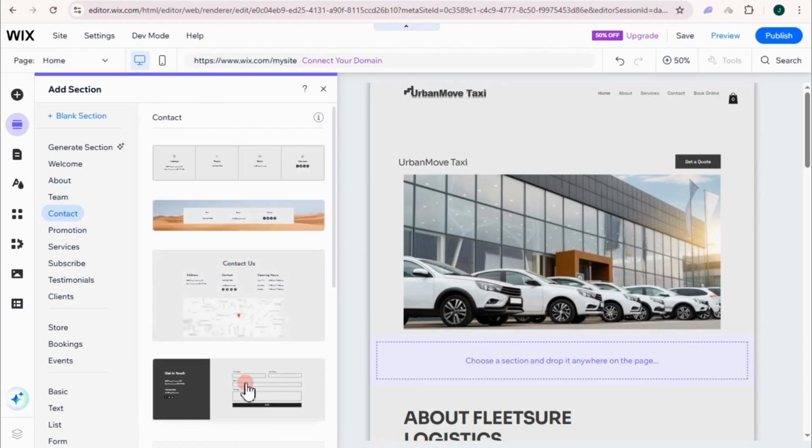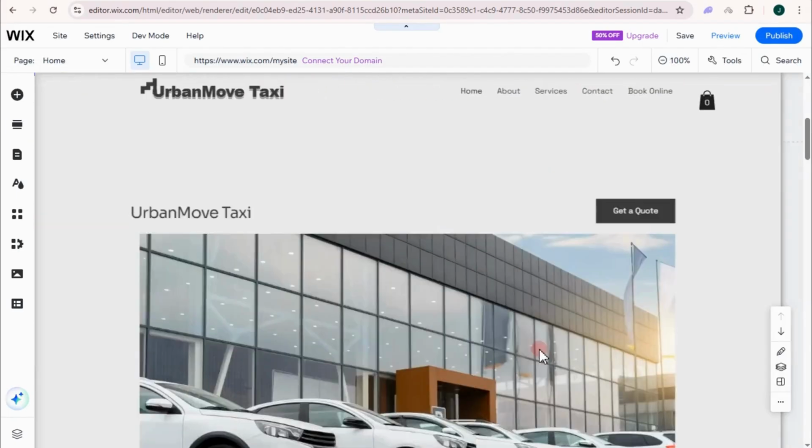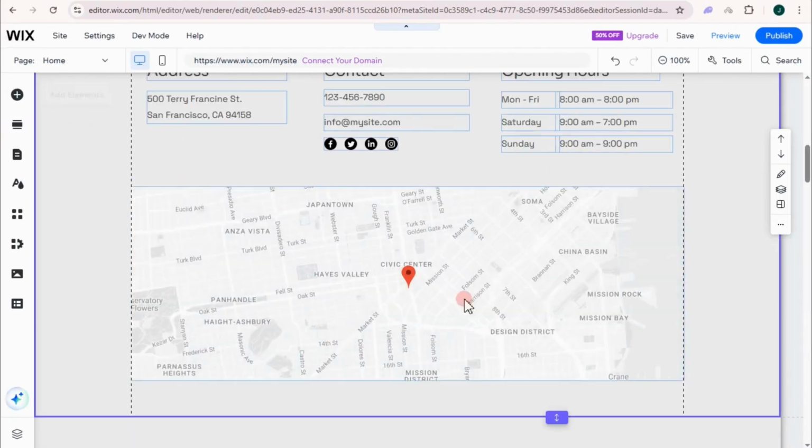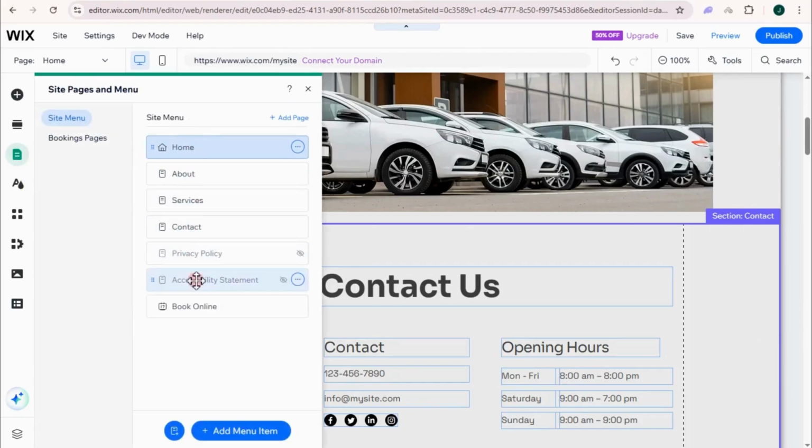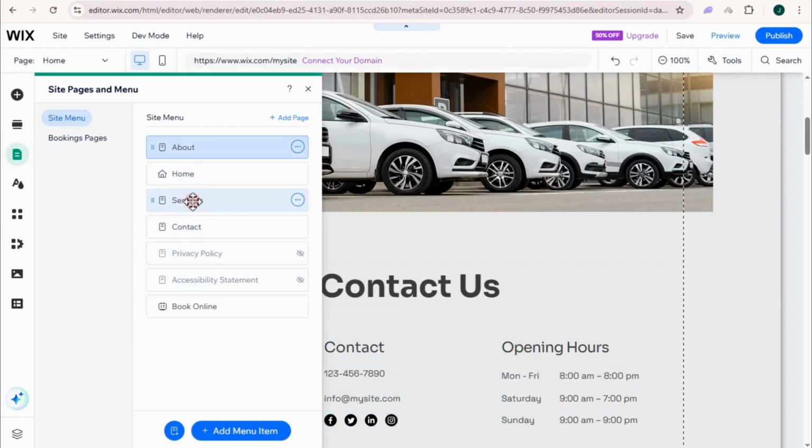You have your choices right here to get to know them or to reach you out. So basically, you can just add it right here. This is an example, and you can just edit this. And also for pages and menu, if you want to edit your header, you can just edit here.